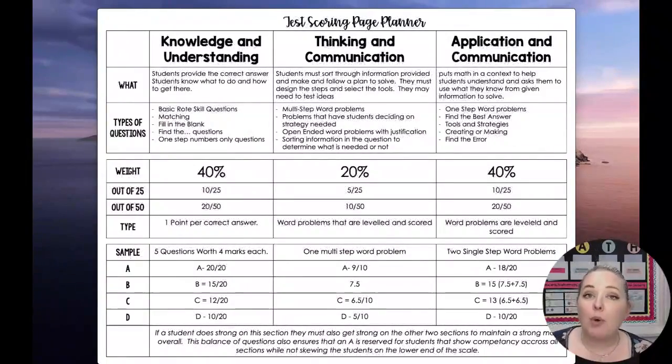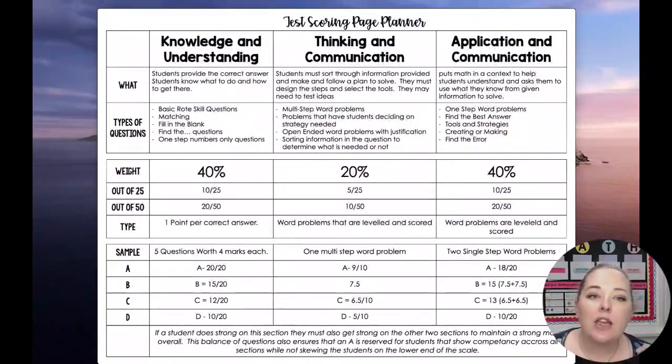These are the 3 portions of our math tests that we're going to be using. Communication is going to be integrated into the thinking and the application part, and then knowledge and understanding is on its own. Now, students for knowledge and understanding, what will they do? They're going to provide the correct answer. That's the type of questions we're looking for, one where students are simply just expected to provide the correct answer.